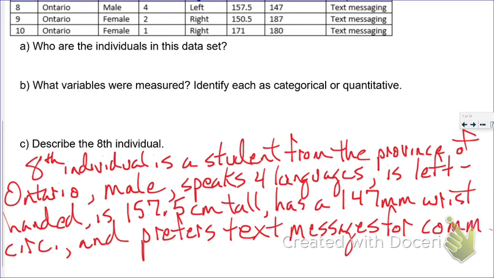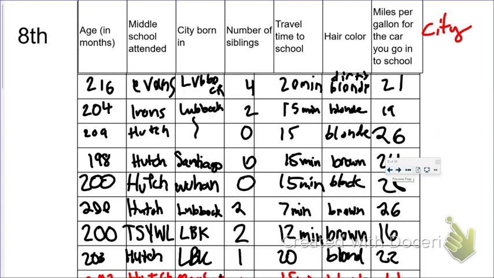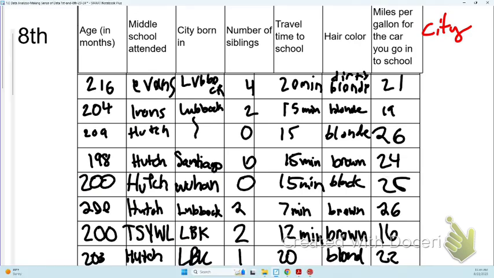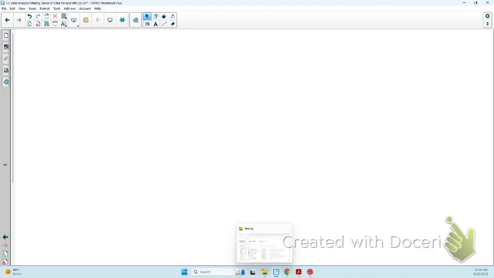Pretty simple. You're just copying, but you're also using context, like what are those numbers? What do those words mean? So you do need to put it into a sentence. And that was it for 1.0, I believe. Let's go forward. In class, we're going to talk about this. We did this on Monday, filled out this data sheet. We'll talk about that later. But we moved on to 1.1 and categorical data.